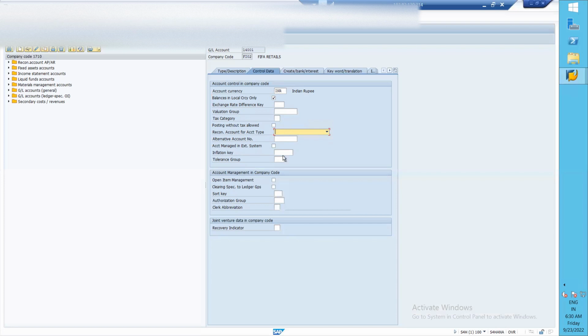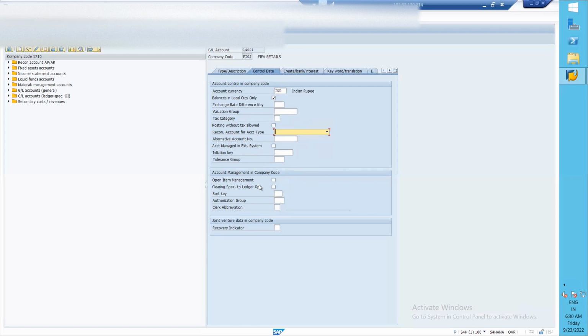At that time, while creating tax accounts or vendor accounts or some purchase account in which tax category is mandatory, I'll be showing it to you. Right now, we are just creating a basic GL account, so I'm not using all these options.